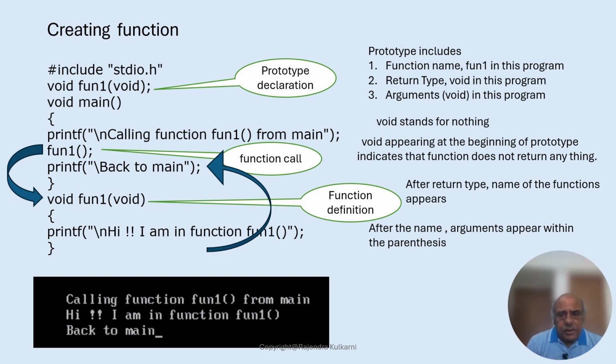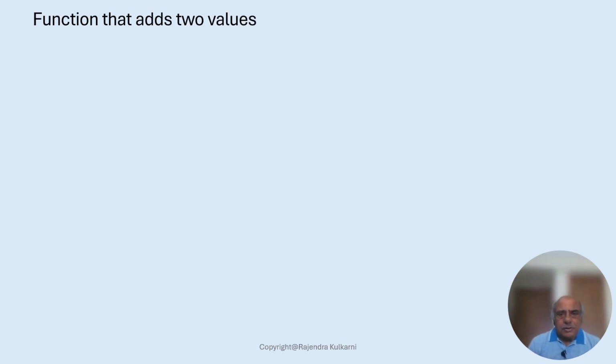After the name, arguments appear within the parenthesis. Well, the function we just saw does nothing, it just outputs a simple sentence through the printf function used in that function. However, functions are meant to carry out some meaningful task. Now in this slide we will understand how a function can be used for carrying out tasks required by the programmer.